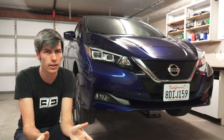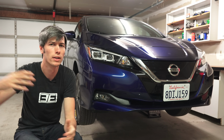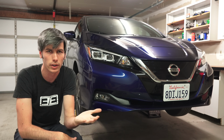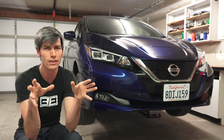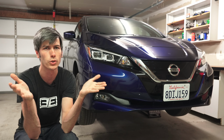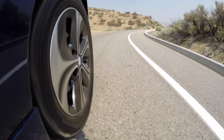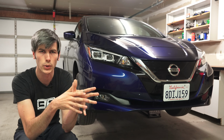It absolutely is. The challenge, however, is that currently it could be more economical to simply buy new materials and create new batteries rather than recycling the old batteries. It can be expensive to recycle these old batteries. Now, part of the problem is the scale. So as you can imagine, EV adoption is currently very low. And although it's growing quickly, there aren't that many electric cars out on the road. As a result, there's not that many electric car batteries, and because of this, recycling them is at a very small scale, and so it's very expensive. This will likely change as we get more and more electric cars on the road.